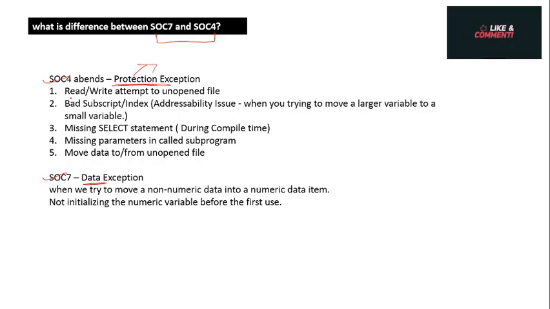We are trying to read and write to a file that is not open. It means we have not opened the file, but we are reading and writing it. So an abend will come. And next is bad subscript or index, like there is an addressability issue. When you are trying to move a larger variable to a smaller variable, then S0C4 also comes.